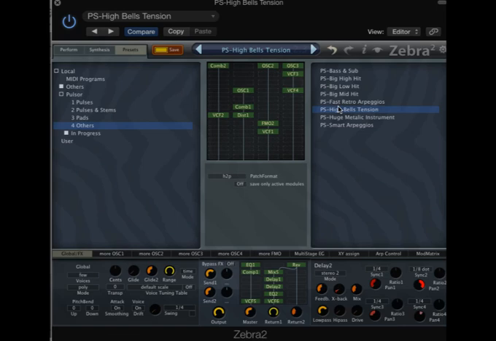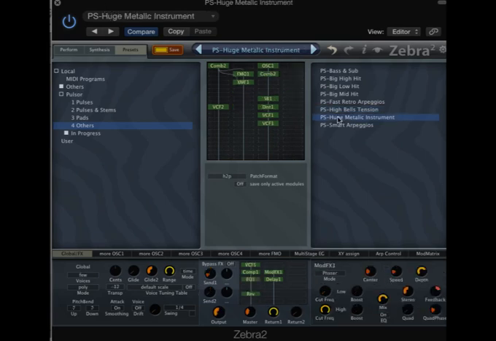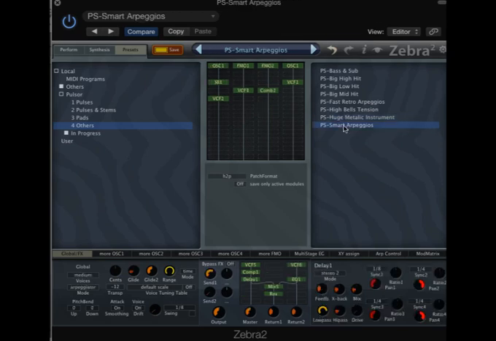Just one note. I forgot I don't have the keyboard. So, huge. Cool. So that was the last one.